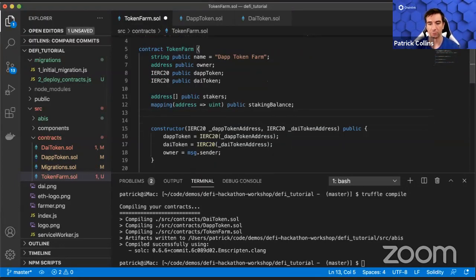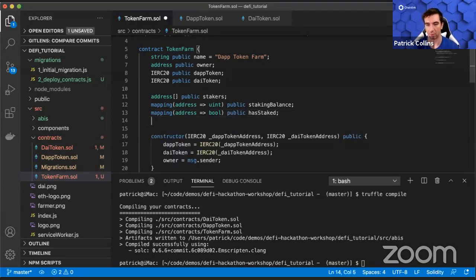We're also going to need these two. We need the address to the Boolean, hasStaked, and another mapping from address set to another Boolean, public isStaking.